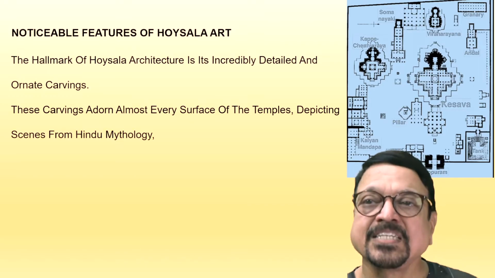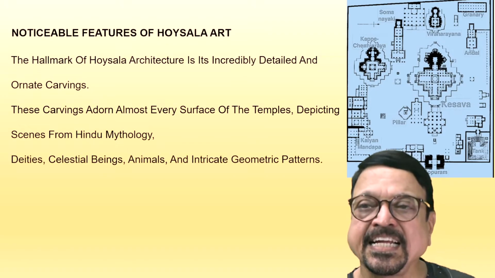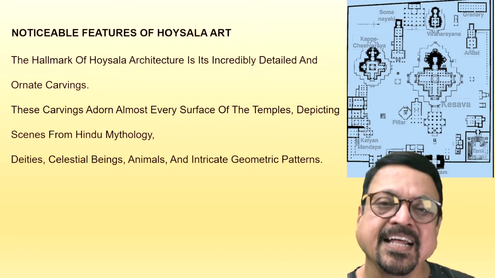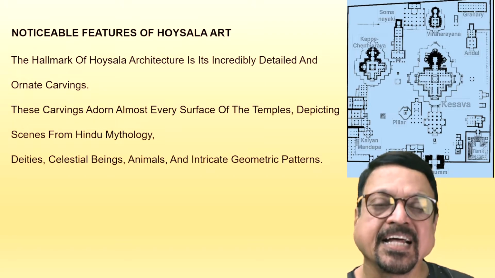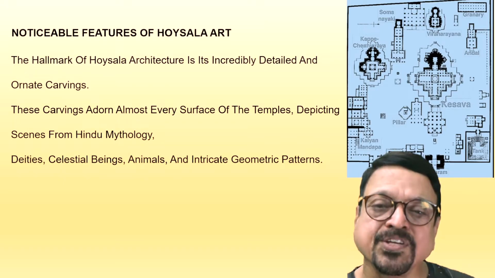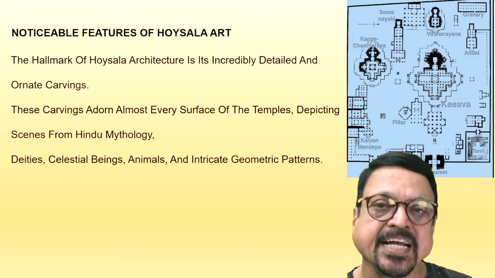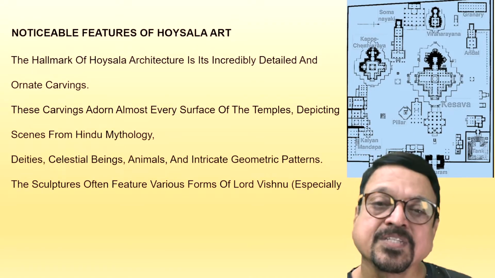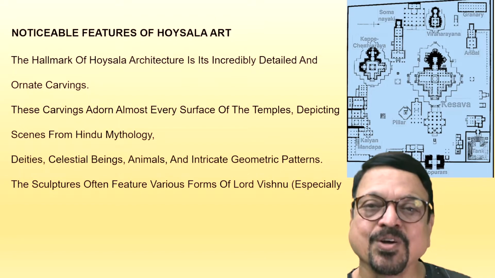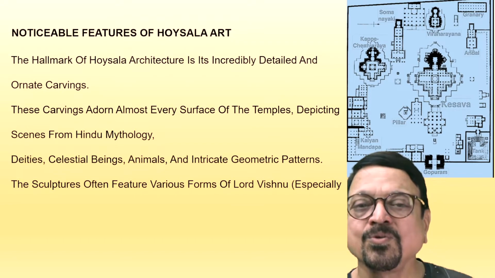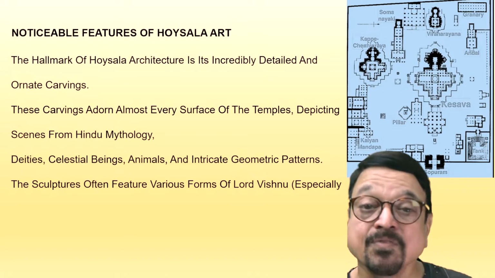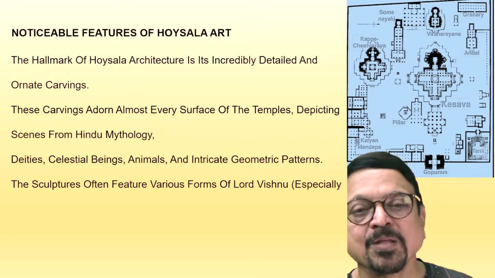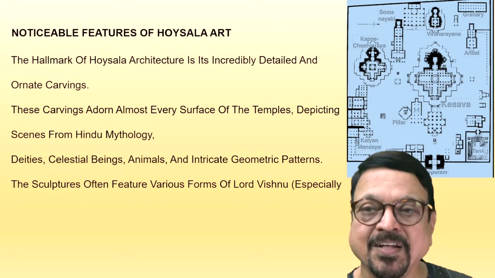Then they have carved scenes from Hindu mythology, then deities, then celebrations, like dancing and music. Routine folk life is also there. Then they also have animals, intricate geometric patterns, and designs. That was reflected on the ceiling. If you see the ceilings, you will find that no two ceilings are symmetrical, or when they want to make them symmetrical, all 8, all 16, they make it symmetrical. So that's great work by them.